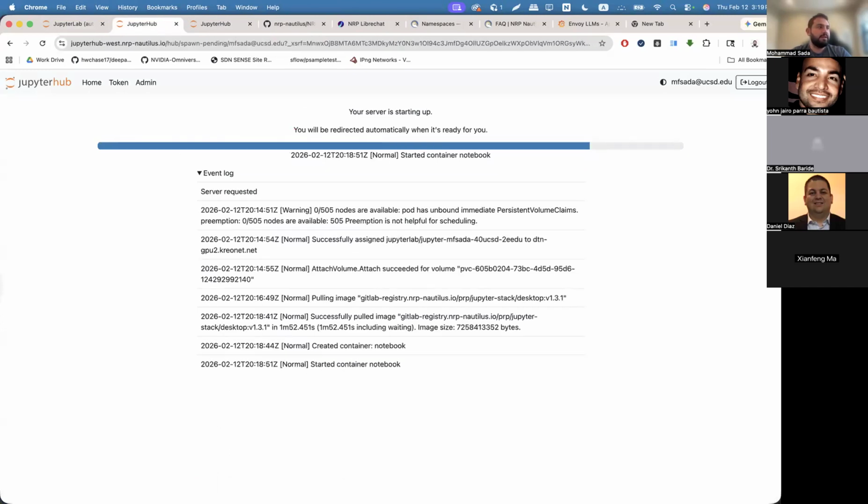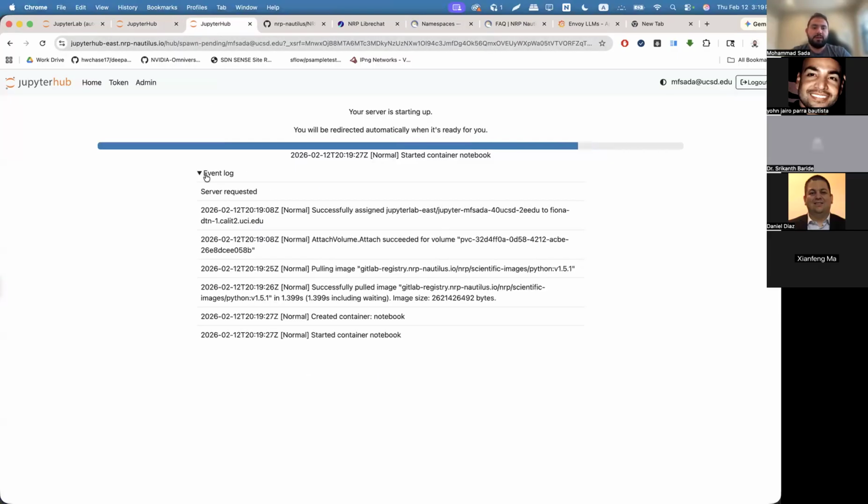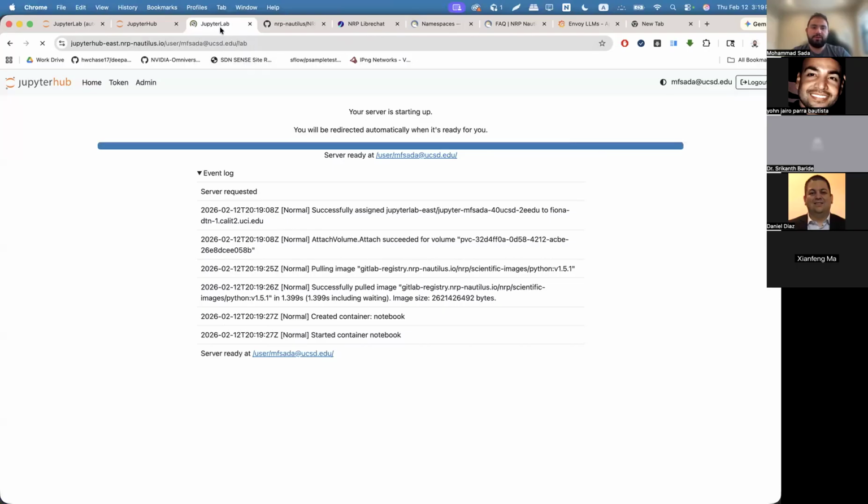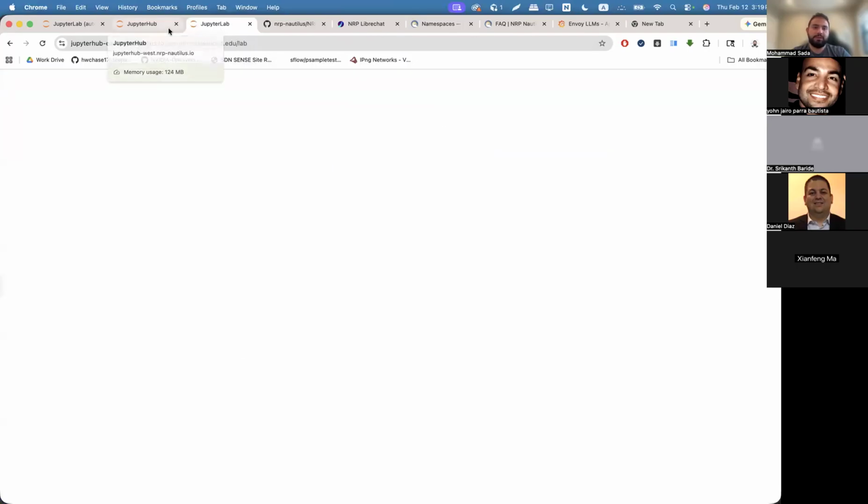If you modify one, it doesn't affect the other. And I'm gonna give it some time. The desktop one, when it says started container and it's starting off at the last second, it might take a little longer just because it has a full desktop environment to set up. And so directories and VNC access and so on. And this is the PyTorch one on East. So I'm starting two instances in parallel just to reduce downtime and see which one starts first.